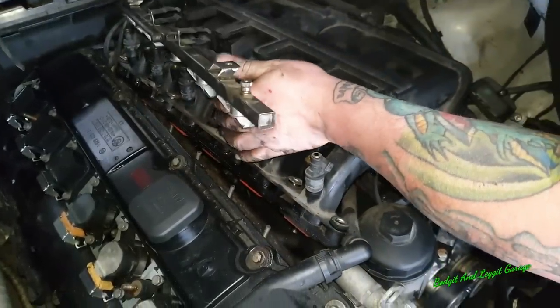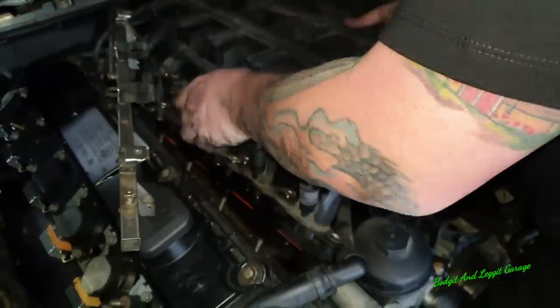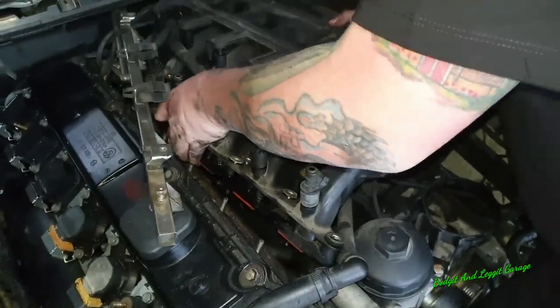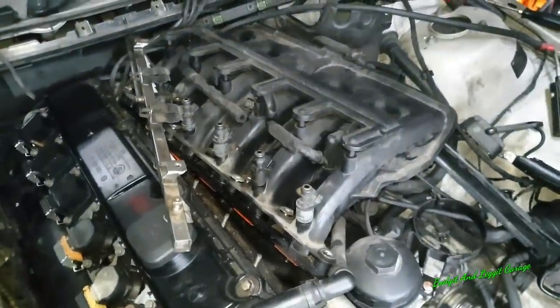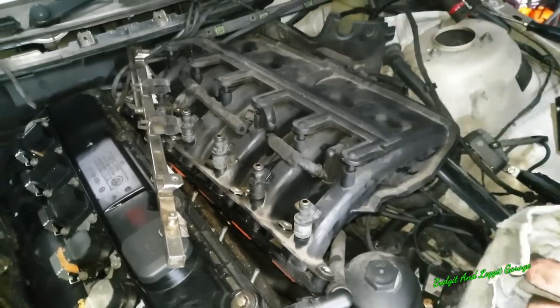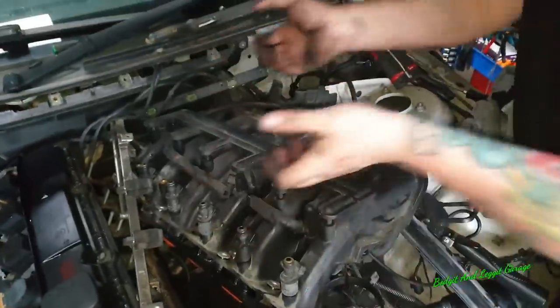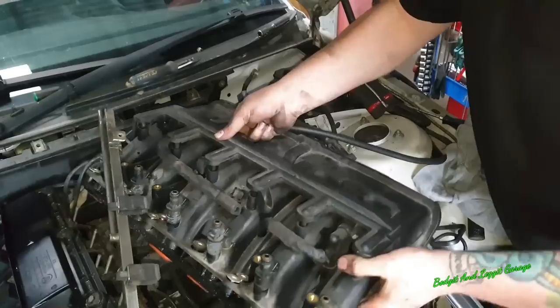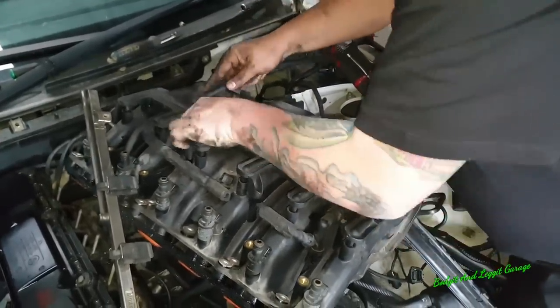This wire also needs to be kind of threaded back through, and it's just going to be awkward to actually do this. So there's no point me filming it because it's just going to be awkward, but you'll kind of work it out yourself. You just got to feed this wire through and just kind of jiggle it about, and it will come out. Right, so I just kind of pulled it towards me this way. And as you can see, once we get this head down.